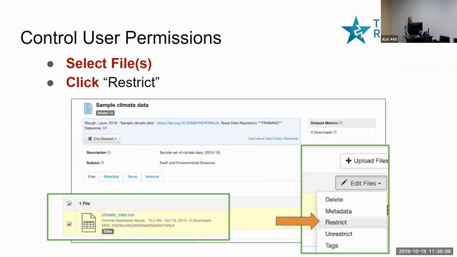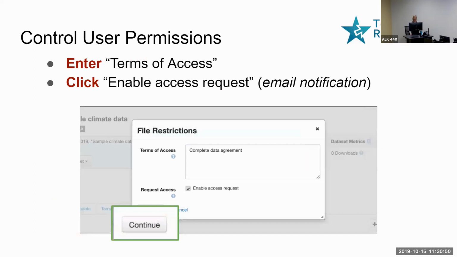Now, here's something from the files. If you go to edit from your dataset, and you should see the files listed under that, you can click the little box to the left of the actual file, and under edit files, you can click restrict. What that will actually do is restrict that file from the dataset so that people can't just view that. Now, as you can see underneath that, you can also unrestrict it later. And that's at the file level there, so that gives you more control.